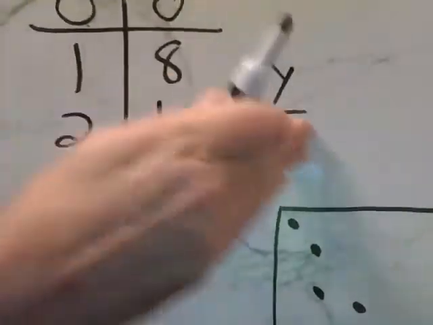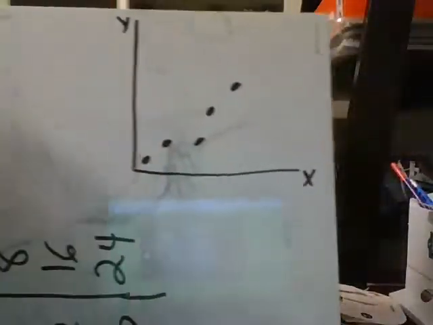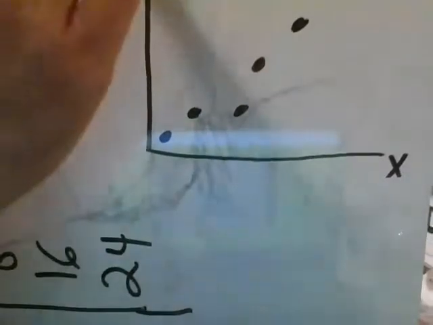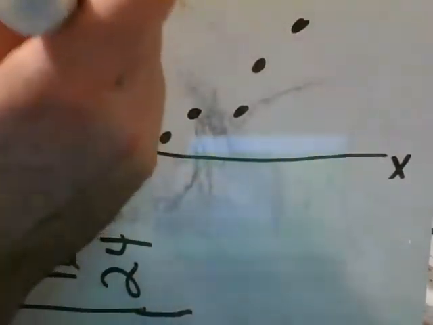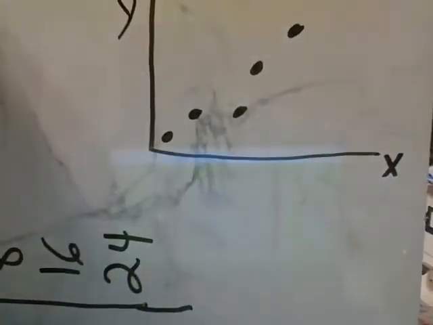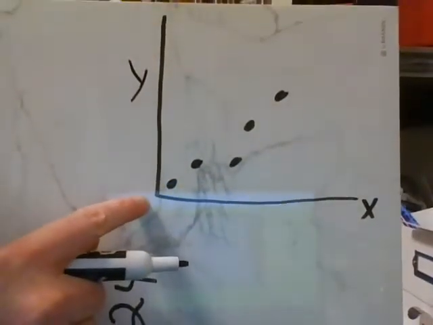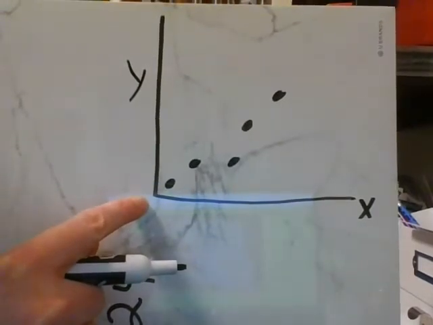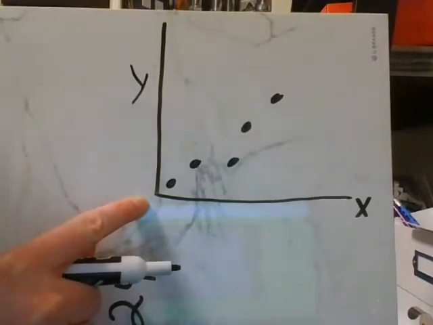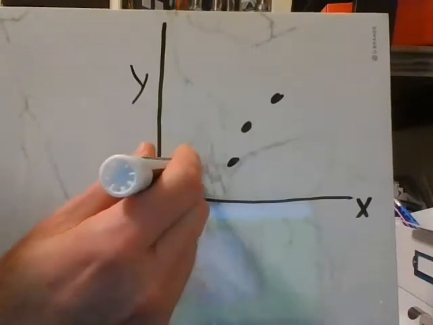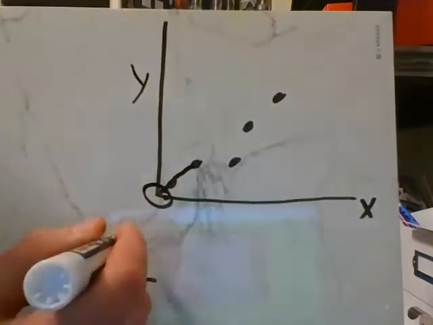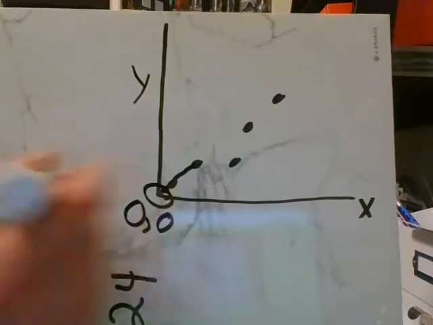Now, I'm drawing a graph right here. Not the best graph in the world, but we'll go with it. Don't really have graph paper or anything like that to show you. So you got your x, and I know you can't see it too well. We'll bring the y-axis down here a little bit. There we go, that's better. So, number one, if I were to draw a line to connect these dots, would they go through the origin? Well, if it was just like here, yes it would. There's the origin right there, 0, 0, where x is 0, y is 0.